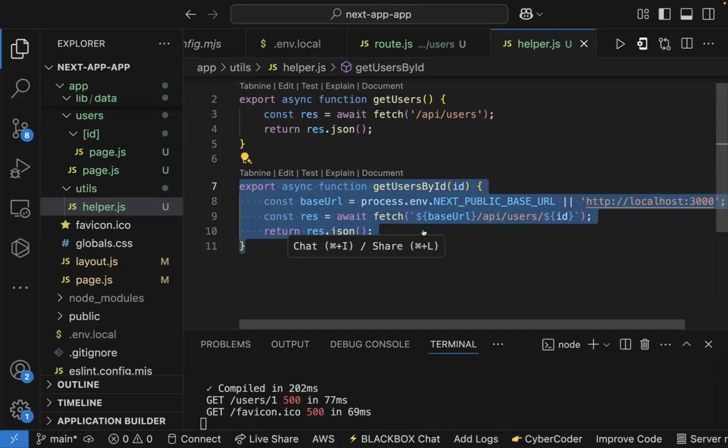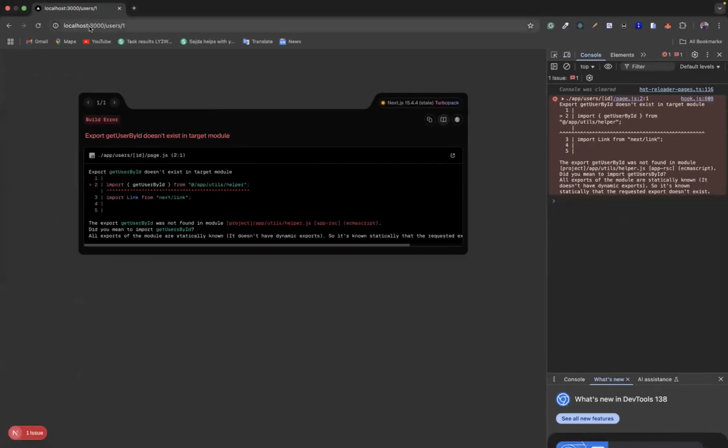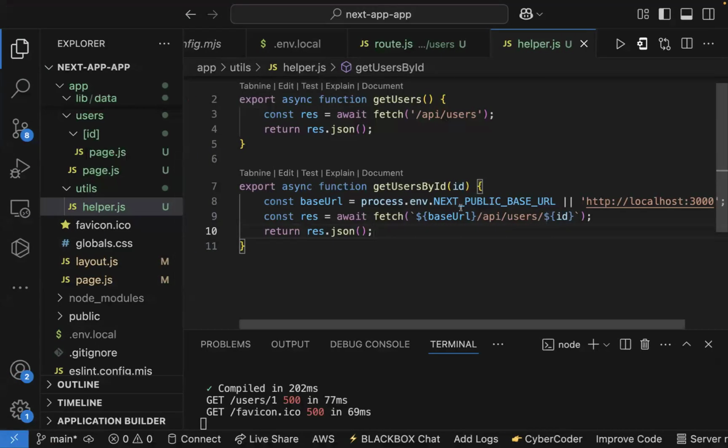The server side is not going to see this route here from our browser. Are you following? The server side is not going to recognize this route from our browser because it's not accessible to it.